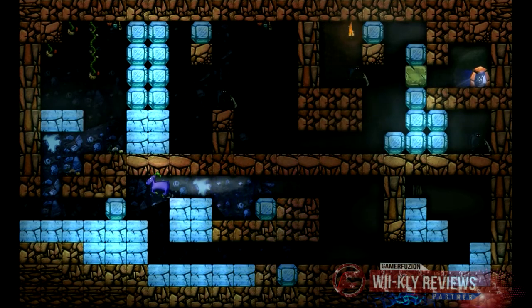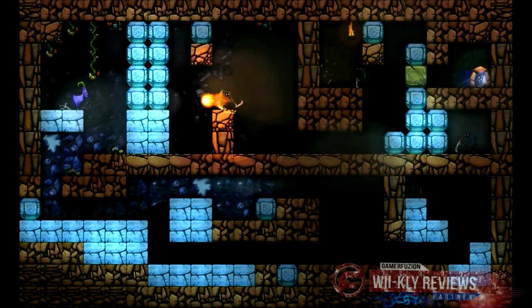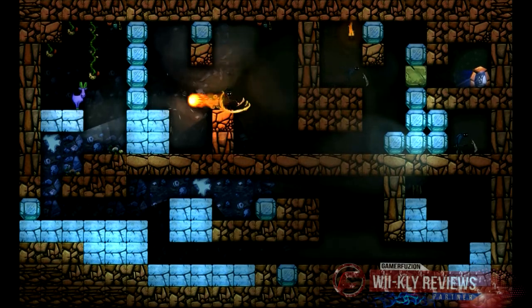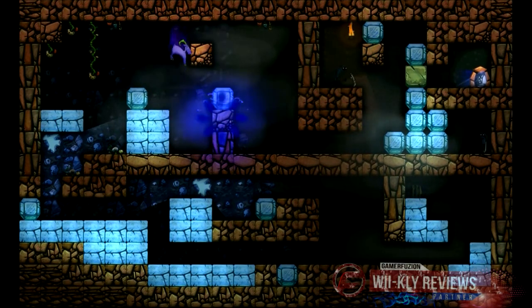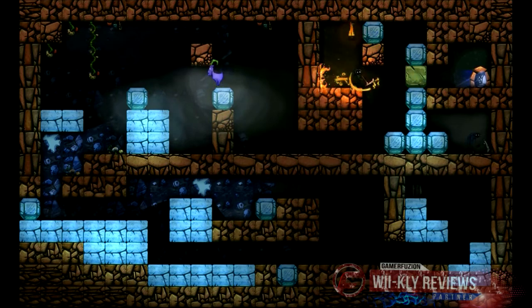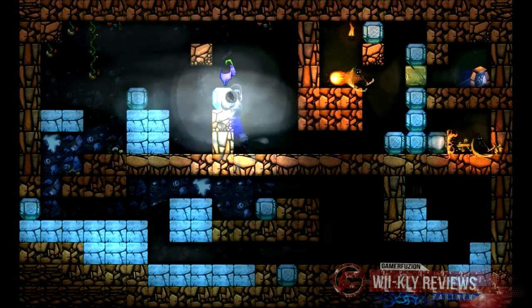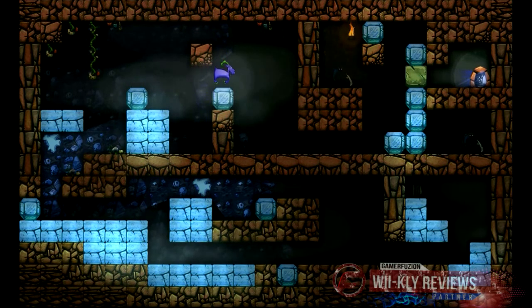There are a lot of Reapers in this room, so we have to be very careful when we're going against these guys, because we cannot really attack them. If you try to headbutt them, and I'll go over the controls for anyone that is interested in this game when using an Xbox 360 controller. You can use left and right to move, A for jumping, B for using your mouse friend, and then RT for charging.